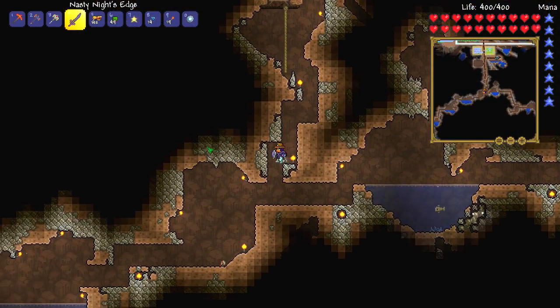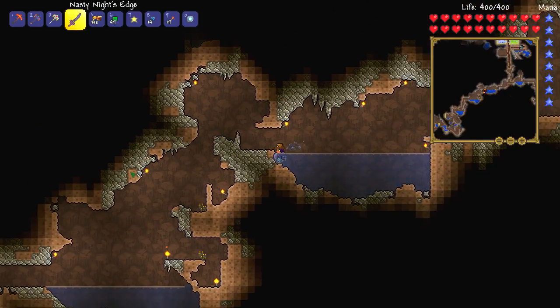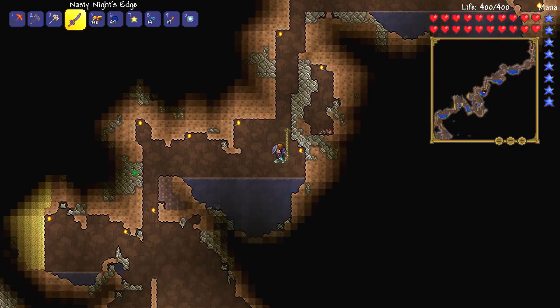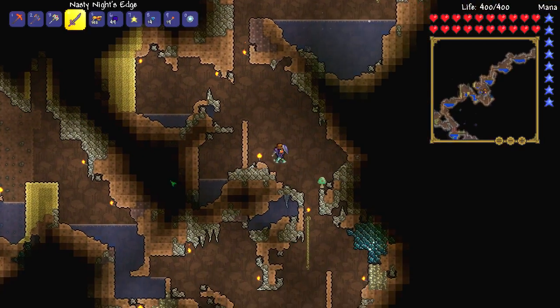Oh my god. Right, let's go down here and let's find some more cobalt, shall we? This is a cobalt mining episode. It needs to be done. As always, mining is a necessary evil. Not the most interesting thing to watch, but, you know, needs to be done. Otherwise, you can't progress. Right, here we go.